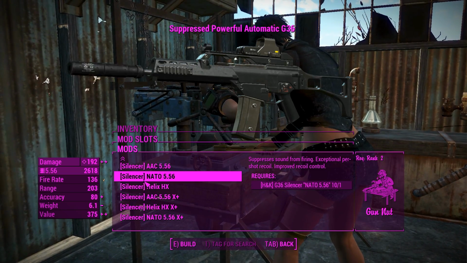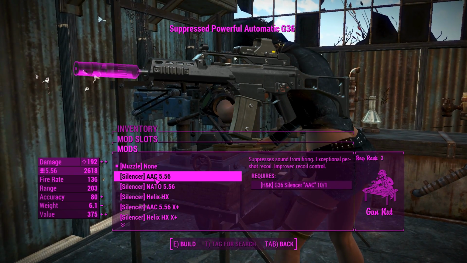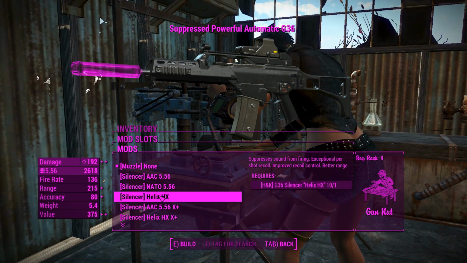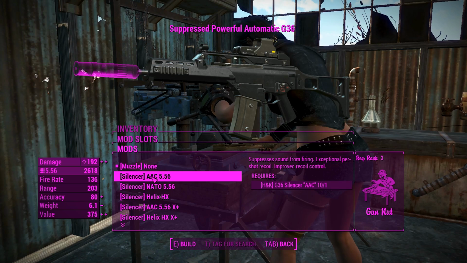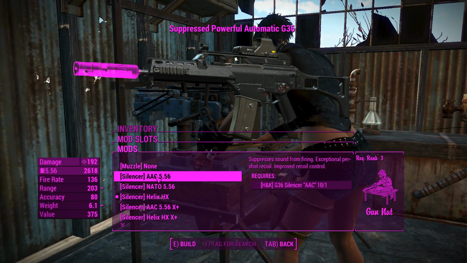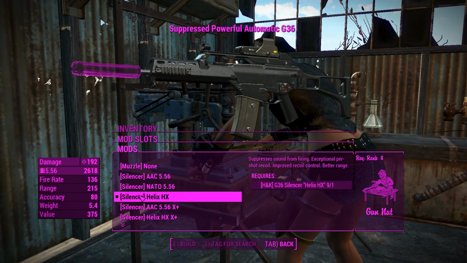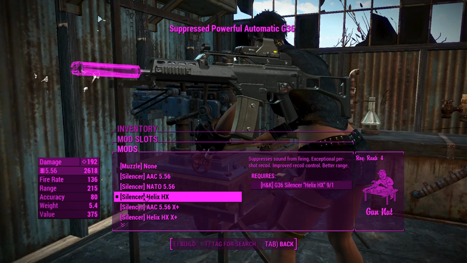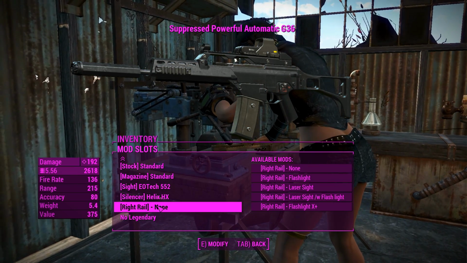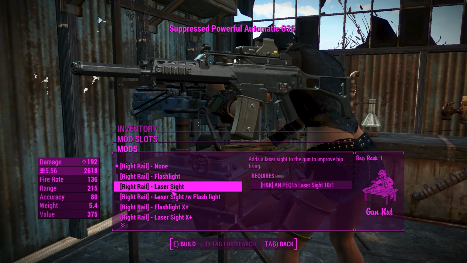And for the muzzle, you get a whole bunch of suppressors to choose from. Actually just three of them. There's the AAC, 5.56 NATO, and the Helix one. All of these give you a little bit of a boost to range. The Helix one gives you a bigger boost to range compared to these ones, so that's good. And it's a little bit lighter, which is nice, so definitely go for the Helix one. Although it doesn't look that good, to be honest. I prefer the look of the NATO one.